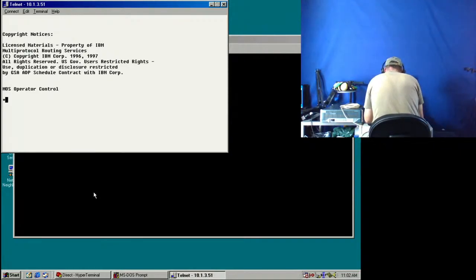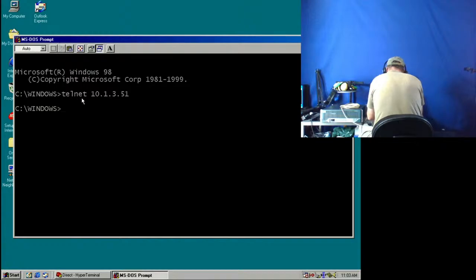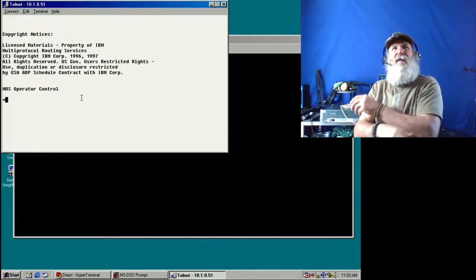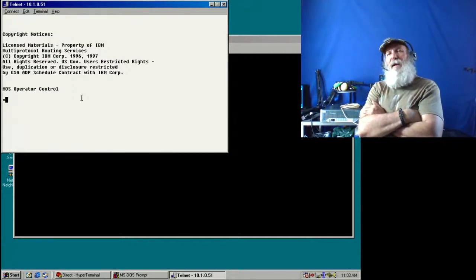And by the same thought, I should not be able to access the... Okay. So let's actually do. I should not be able to hit the Ethernet side. Oh, I did. I'm able to do that here. So from the ThinkPad, I'm able to hit the telnet for both the Ethernet and the token ring side.